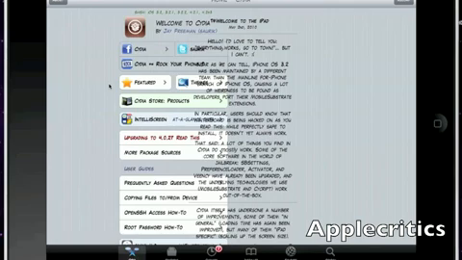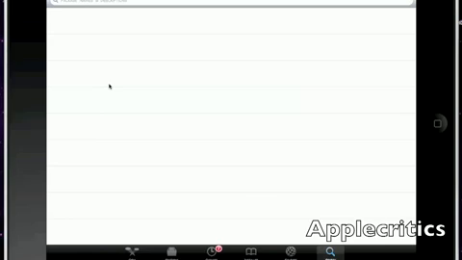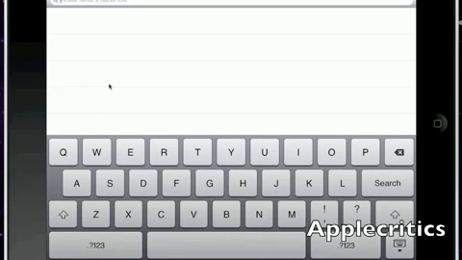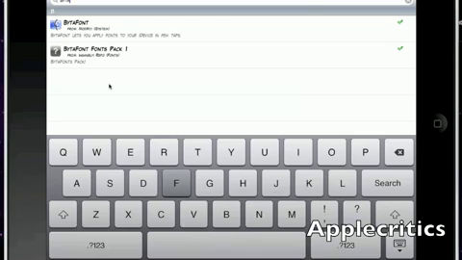And you can also download Font from Cydia. Now to get the fonts for Bitafont, you simply search Bitafont and then it shows Bitafont's Pack 1.